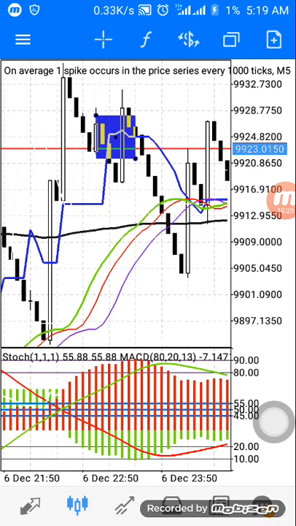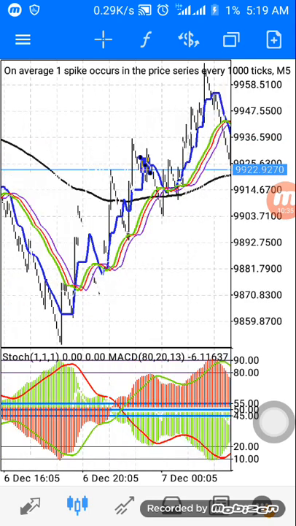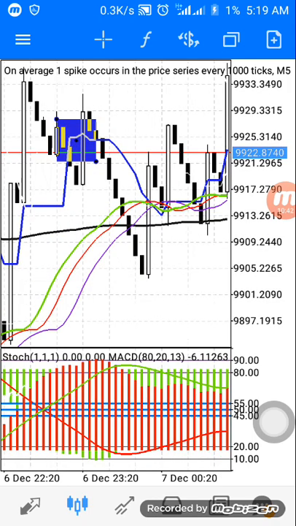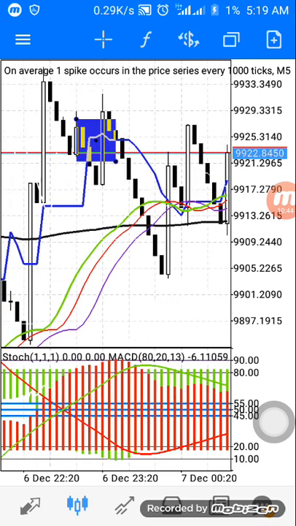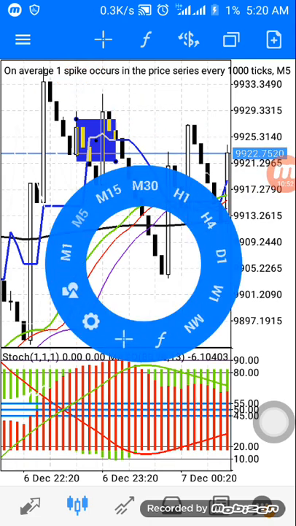There is a spike in this place. But if we zoom in, we see that it is actually an uptrend. But guess what? This spike that happened has not reached the next level. It has not reached that resistance level. Let me draw the line so that you get what I'm saying.